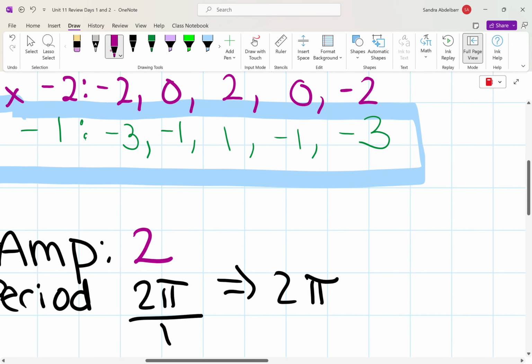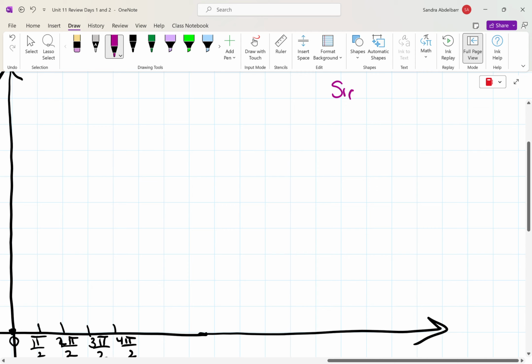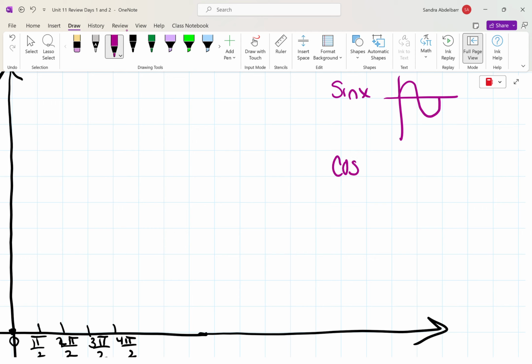Are you saying with the cosine x and sine x, when does it start at 0? Sine x starts at 0, cosine x starts at 1, because they're parent graphs. If you remember, the parent graph for the sine of x looks like this, and the parent graph for the cosine of x looks like that. So sine of x we always start at 0, and cosine of x we always start at 1, and then we multiply, add, and subtract accordingly. Did I answer your question now?